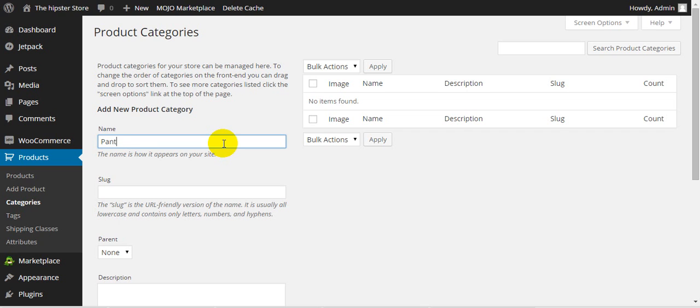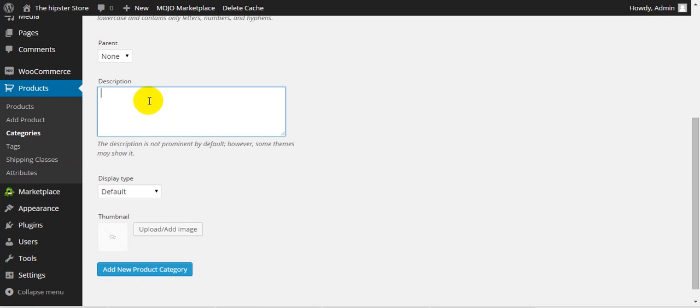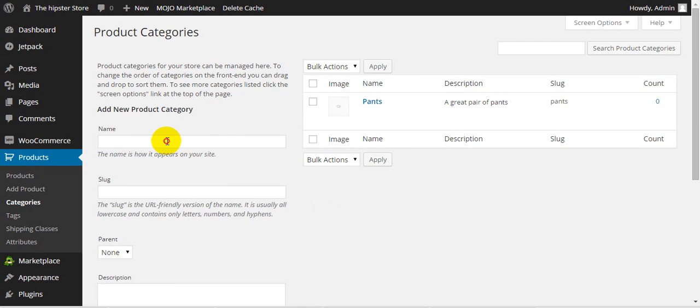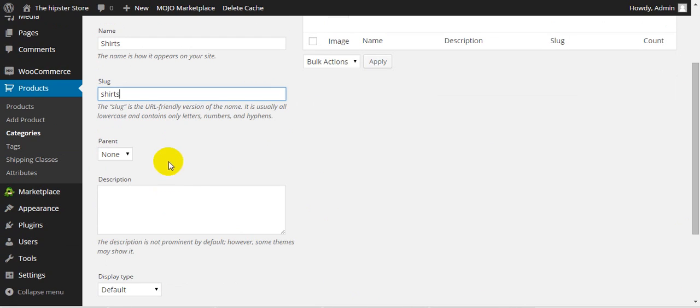So I'm making a clothing store as the example here. I'm just going to make this one pants. A great pair of pants. Okay. That's fine for now. Let's say shirts. A great selection of shirts.